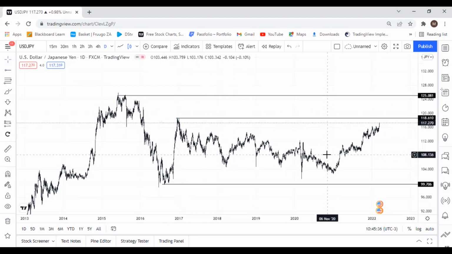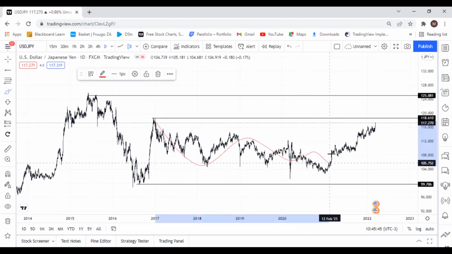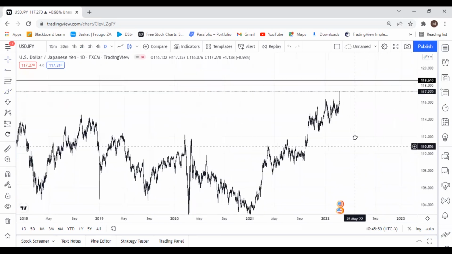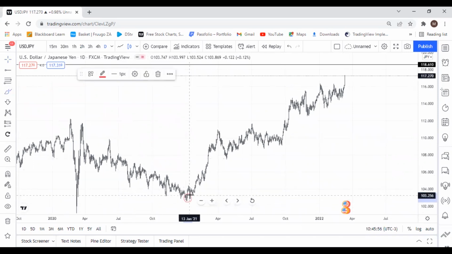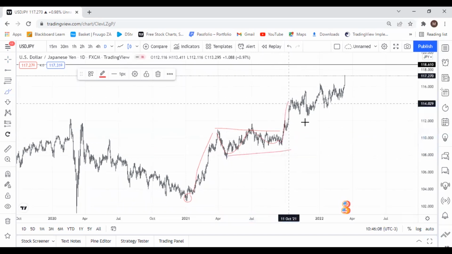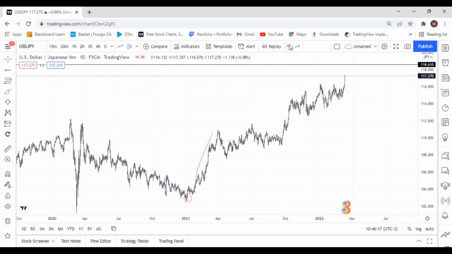Okay, so you had that, which was rather correct, and you identified this structure as well. So currently, we had the market turning from this point right here, forming this huge impulse, followed by this correction, and then another impulse with the current correction right here.